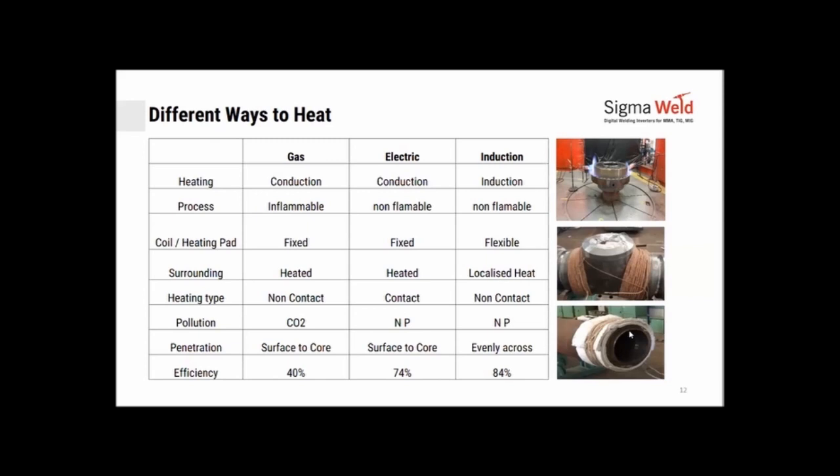In induction, since the heat is going directly into the metal, the coil itself is not at all hot. You could place your hand onto the coil while the induction process is on, but you would not feel hot. Just a caution, I hope you are not wearing any rings or bangles or metallic objects when you are touching the coil. That can heat the metal.